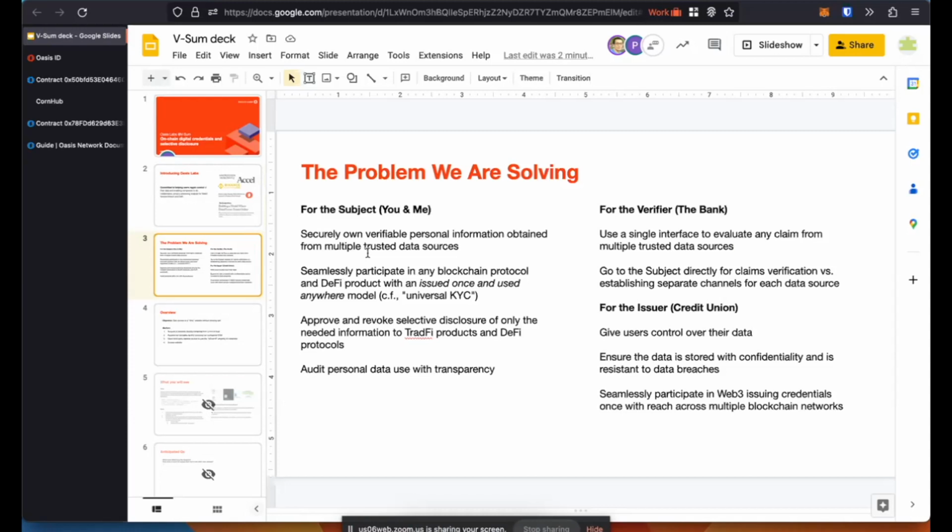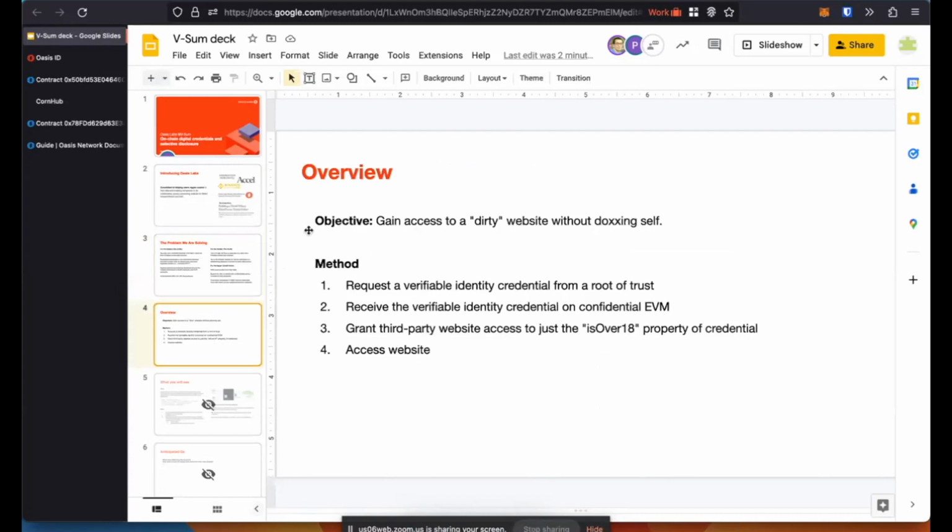And the issuer, let's say a credit union giving you credit data, or Equifax giving you identity data, that's a further Web3 play, making sure users can use their data in the most valuable way. If we believe, as I think we all do here, that Web3 is an emerging market that's going to take over the Web2 space, this is their way to get into Web3. All right, I'm going to go quickly through this overview.